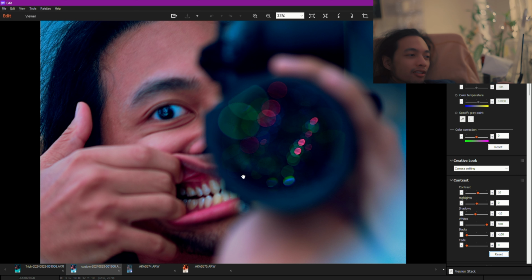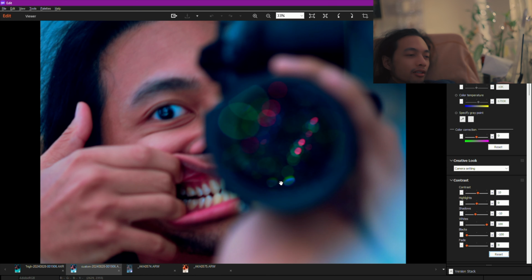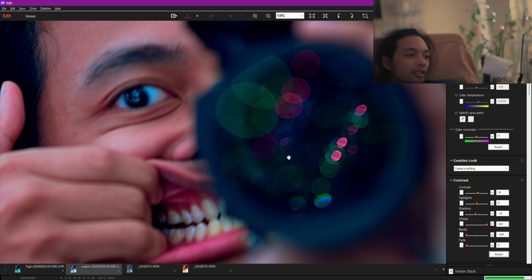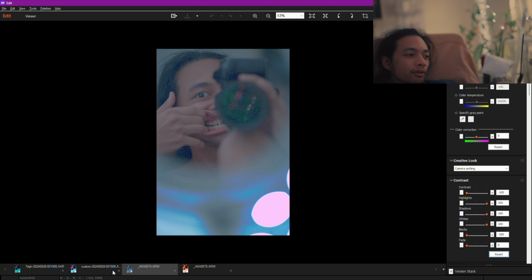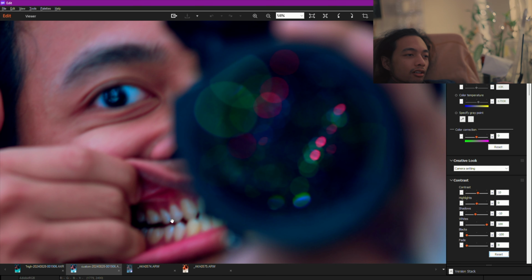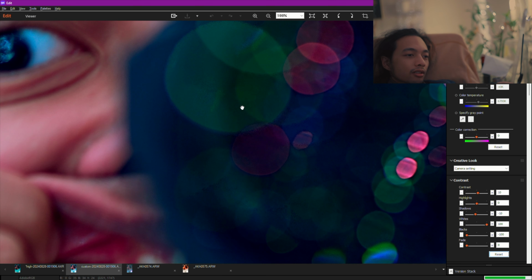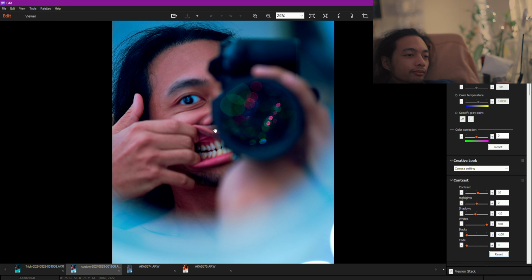Anyway, if you see the bokeh balls, they're more pronounced and brighter here because in the highlights edit, I upped the highlights, and then you can see it's darker as well. So just making it darker, I guess, made it better. But yeah, just more bokeh balls, more cool balls to look at.